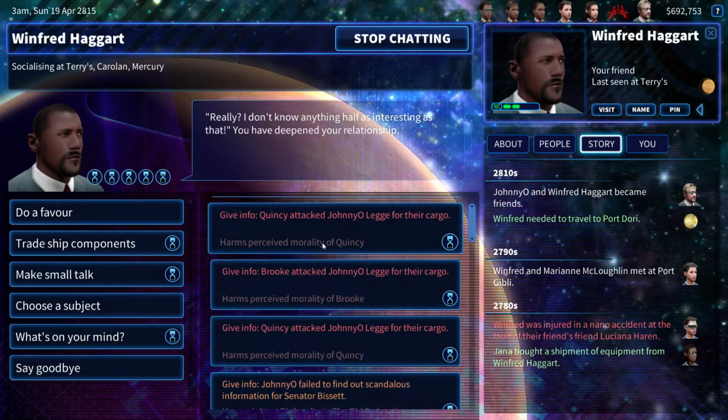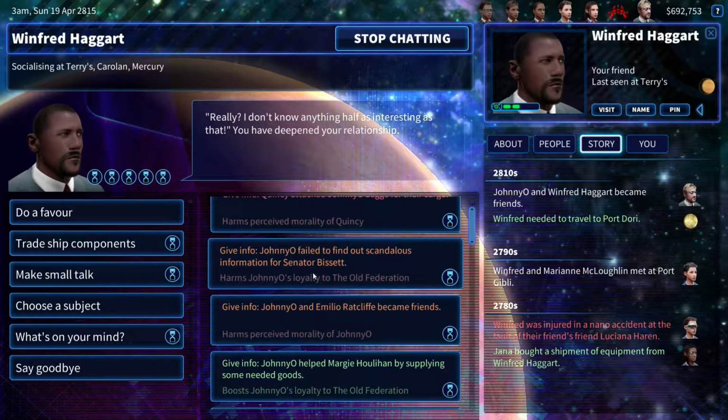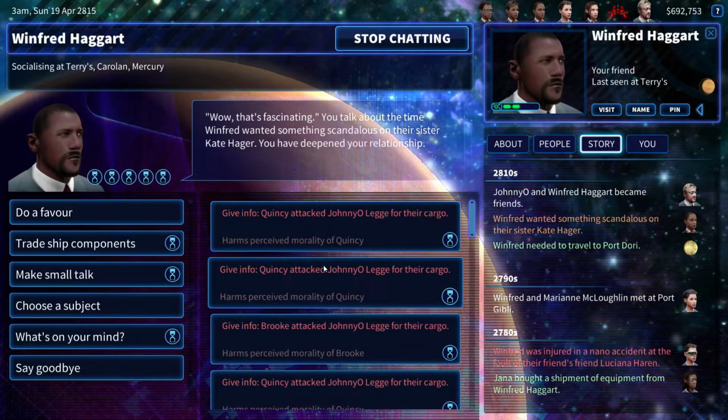So if I give him some orange data, this is going to hurt my loyalty, but loyalty, in my opinion, is pretty easy to raise, so I don't feel so bad. I'm going to give him some orange data, which is considered scandalous. So he said, "Wow, that's fascinating. You talk about the time Winfred wanted something scandalous on their sister Kate Hager." So I gave him an orange piece of data, and then he gave me back some orange data.